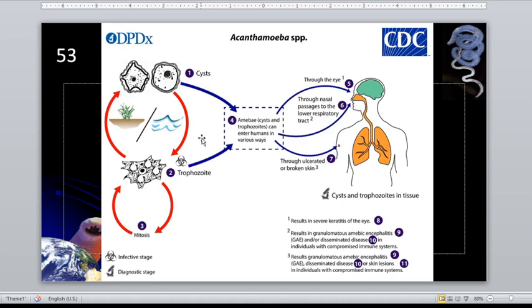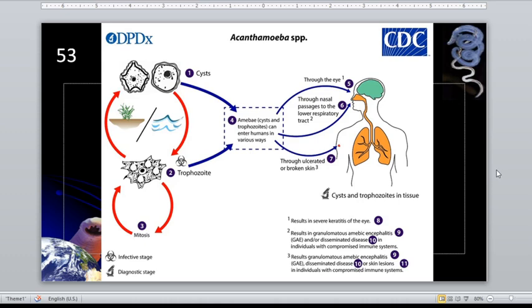We have here the cyst form that is present in the environment, that is ubiquitous in nature. Acanthamoeba species are ubiquitous in the environment and they have been found in a variety of sites, including the soil, the water, either fresh, brackish, or seawater, even in field-grown vegetables, in sewage, as well as swimming pools, medicinal pools, and even in contact lenses.